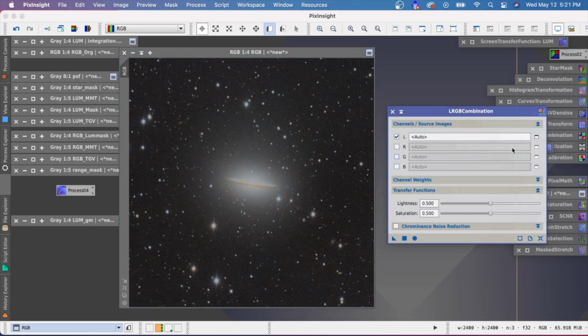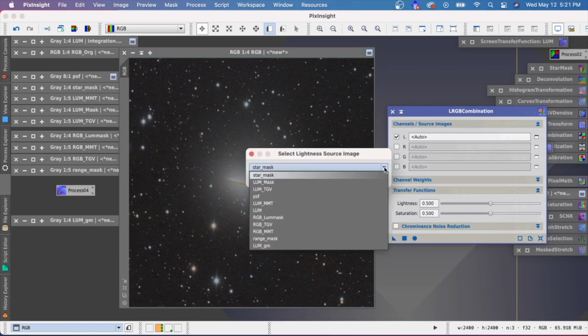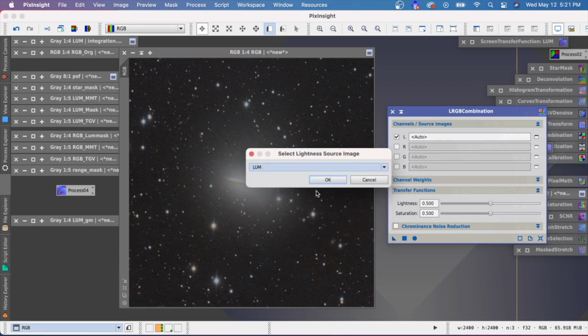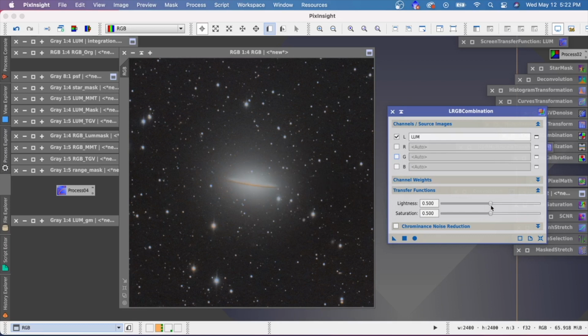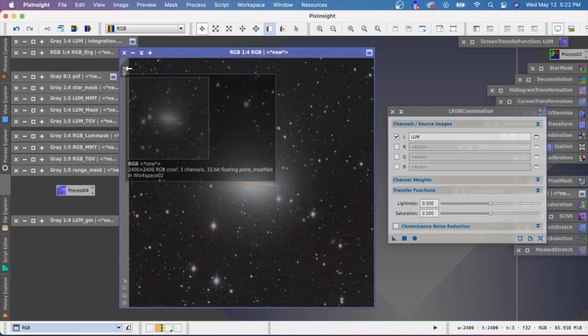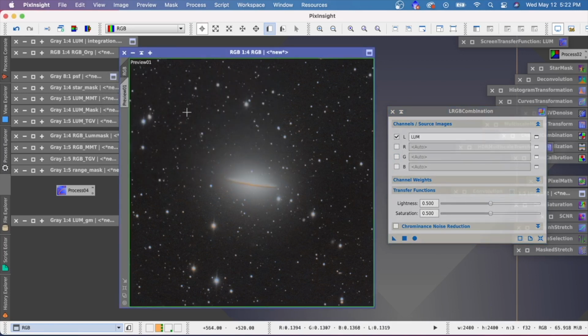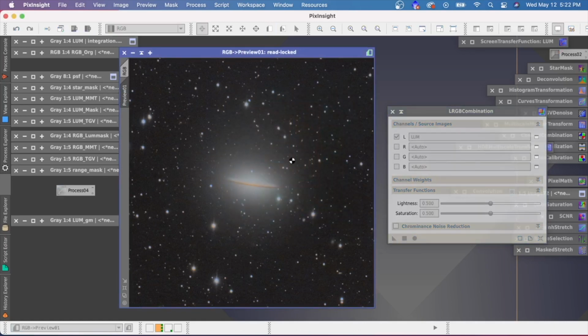We only want the L. We're going to load up our LUM. Oh, there it is. And I'm going to leave this stuff alone. And let's create a preview of the entire image so we can see how it looks. And let's drag and apply that to the preview.